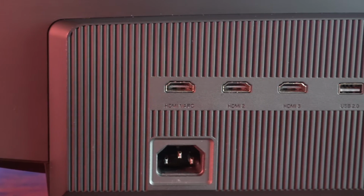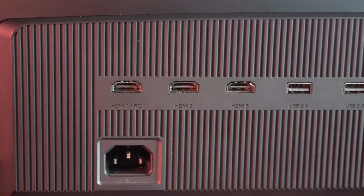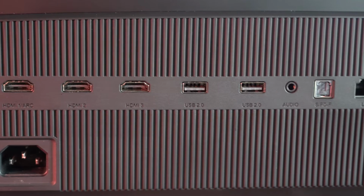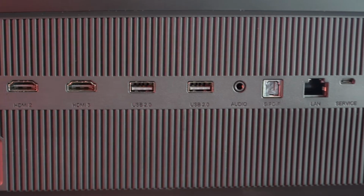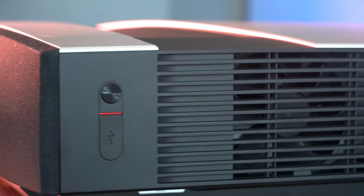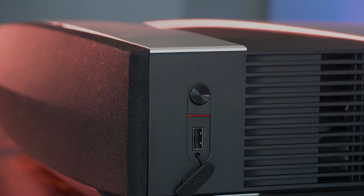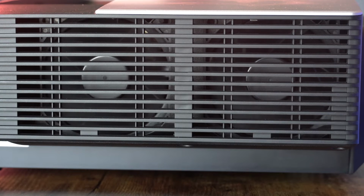On the back of the projector are 3 HDMI 2.0 ports, one of these being ARC, and also 2 USB 2.0. There's an Ethernet port and also a headphone socket, as well as optical audio out. You also have another handy USB 2 port just underneath the power button. On the side there are 2 fans which help keep the projector at a very quiet less than 32 decibels, and the weight of this projector is around 15 kilos.